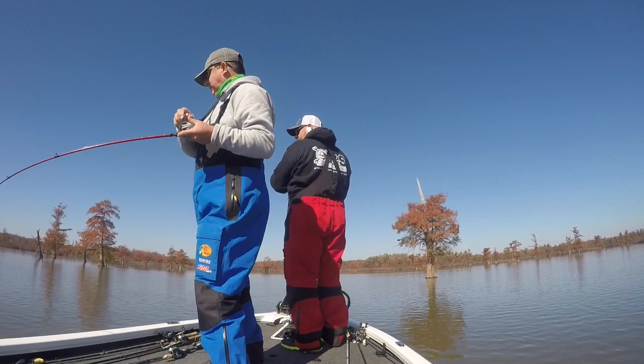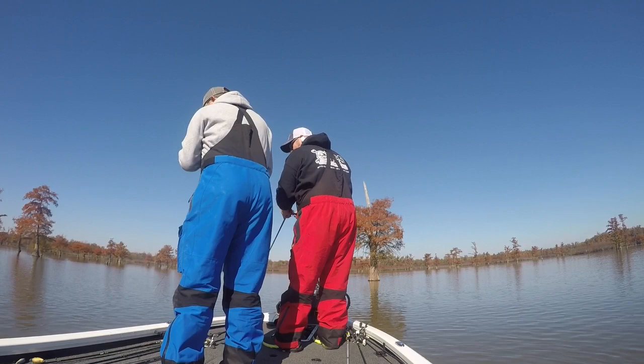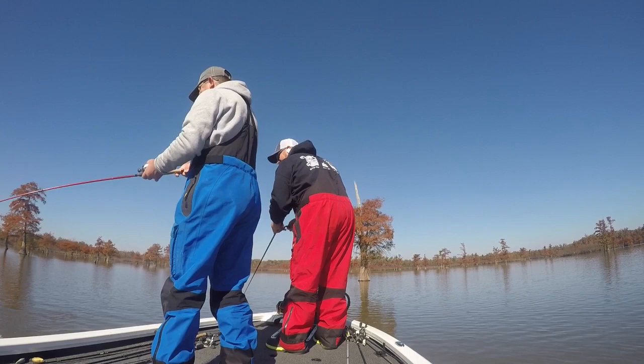Feels like a bigger one. Yeah. Oh yeah. Is that a bass? Huh? Oh yeah, I don't know what it is. It's big though. It ain't a bass. Yeah, you didn't get him on camera. It's a big old gold. Oh, there you go. I think it may be a big old grill. Yeah, a grill. Yeah, very large. Largest in charge. Largest in charge. Yes, buddy.